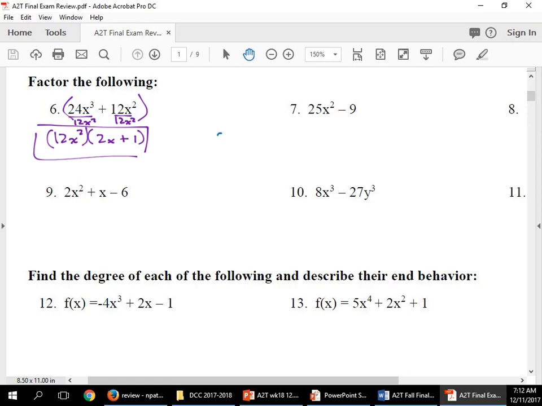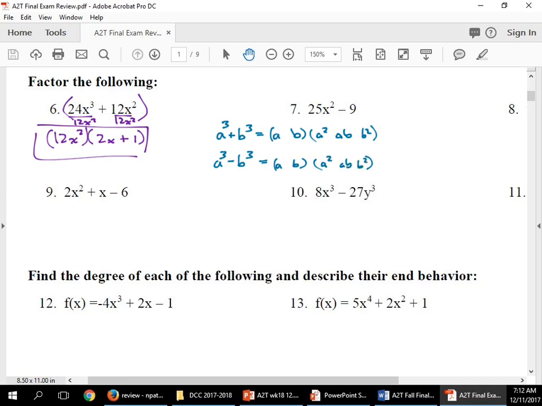There's the sum of cubes, when both of your terms, this term and this term, are perfect cubes. And then there's a difference of cubes. Their formulas are almost identical. Check it out. Binomial times a trinomial. This is going to be a, b, and then you're going to have a squared, then ab, a times b, and then b squared. Same thing for the other one.